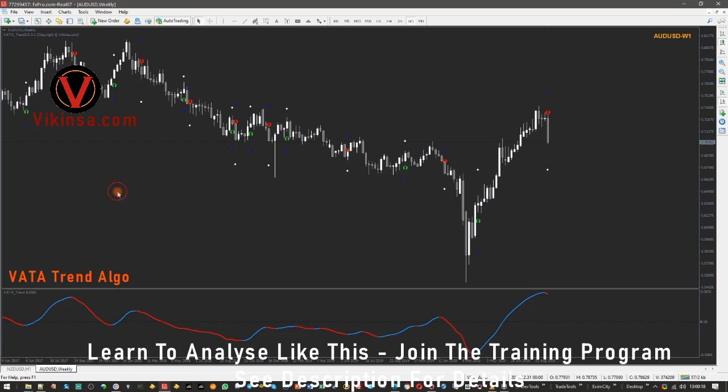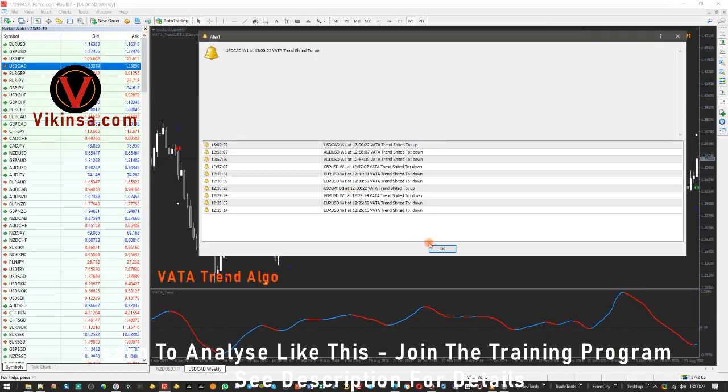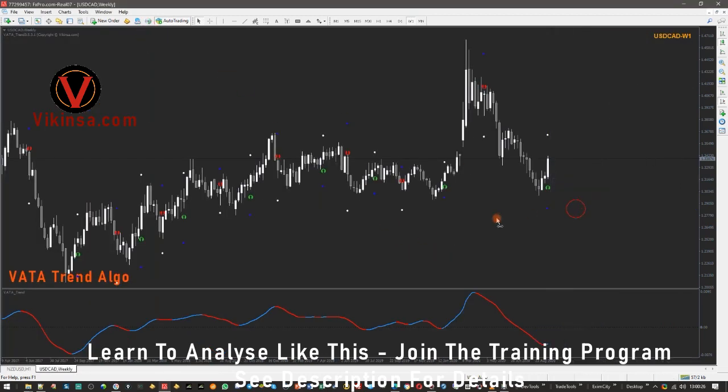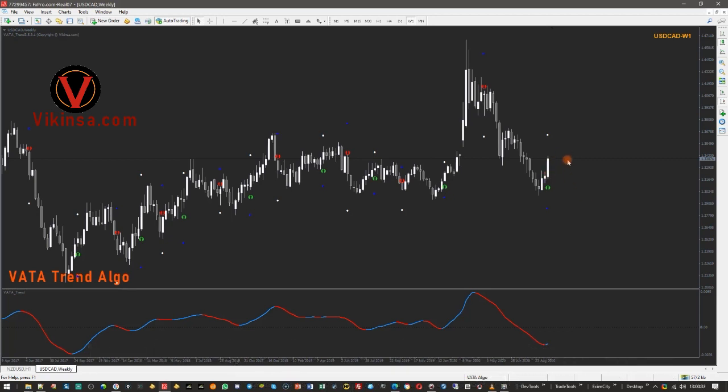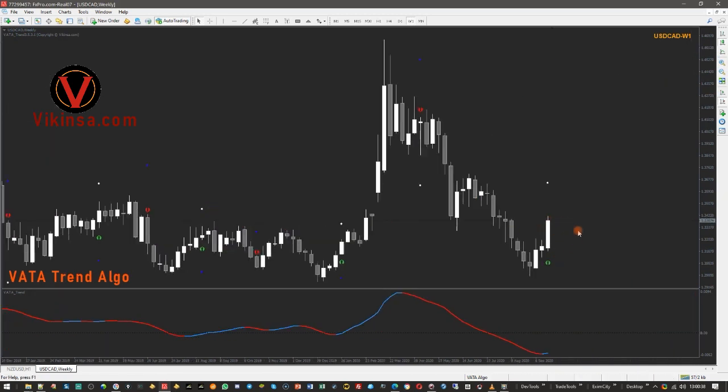Okay, let's look at USD CAD here on Water Trend Algo. On USD CAD weekly, it is already telling us that it wants to go up. As I mentioned, it is still a bullish case, but remember, this is a weekly time frame, so there can be consolidation or a down-up-down move before it actually starts to go upwards. It may also be creating a W kind of pattern, so you can expect a little downward move before it starts to go up. It may or may not go straight upwards.